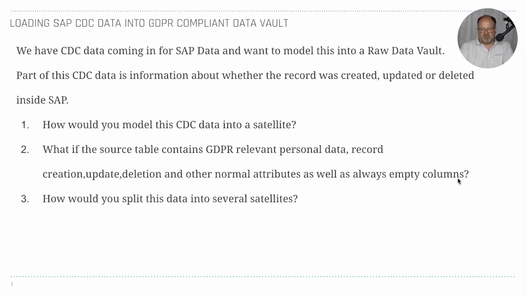If a majority of those attributes are empty, you could also argue we don't add them to the target, to the data model. But the argumentation is quite simple. From an auditing perspective, when we go agile, we integrate more and more data over time. So there's no point in time, except in the far future, where we have all the data available, right? Because we go step by step. We add more and more source tables step by step to the data vault.